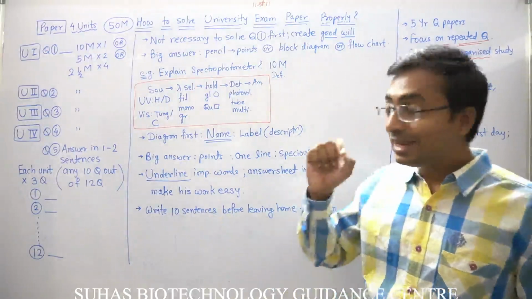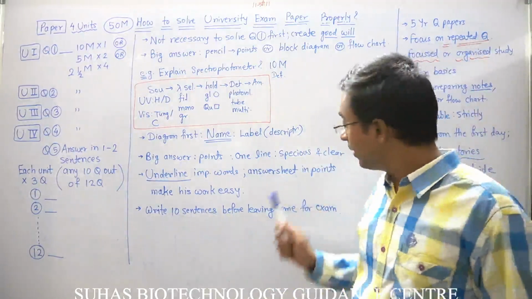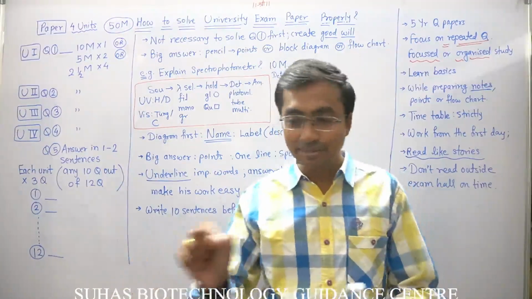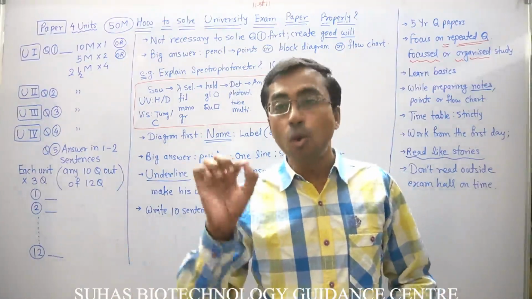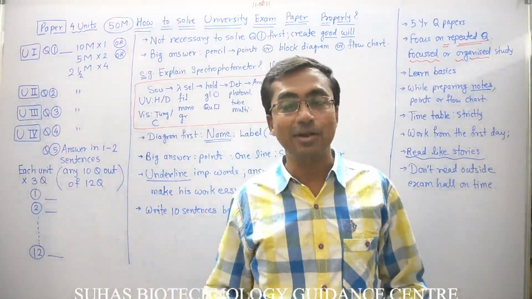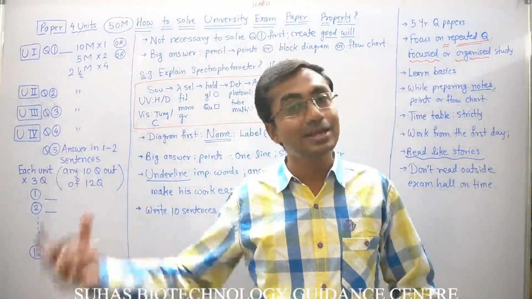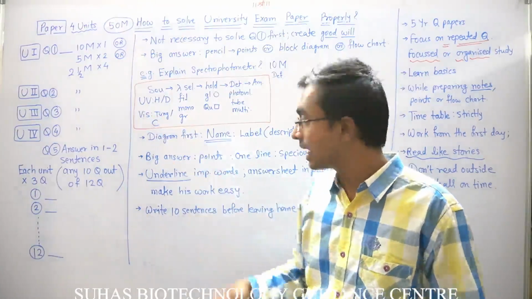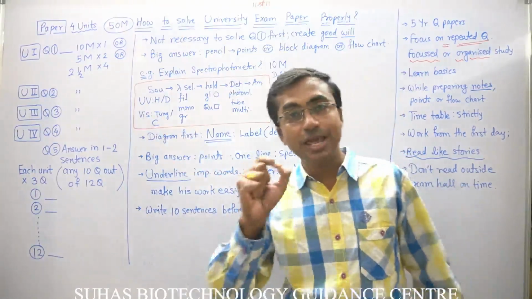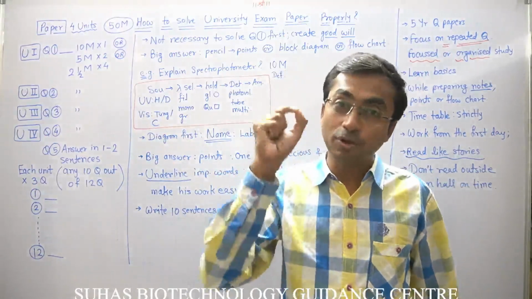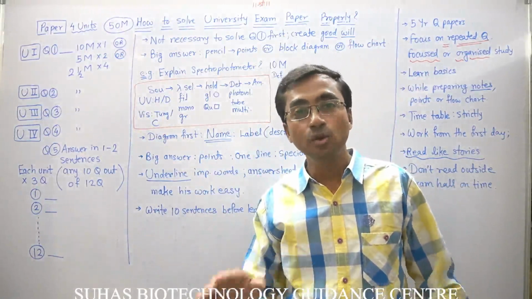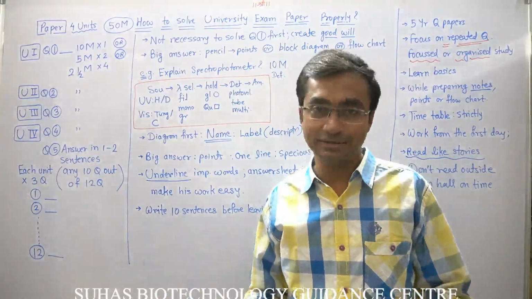How? In any answer sheet, only points are given. The answer sheet from which the examiner is going to check your answer has only points written there, or even if the answer sheet is not there, in his mind only points are there, whether the student has covered these points. If I have underlined each and every important point and word, automatically he will observe these points and he doesn't need to read the complete answer.